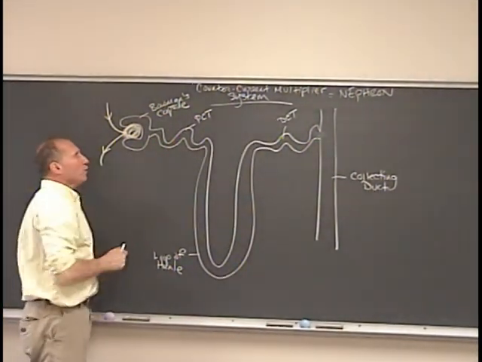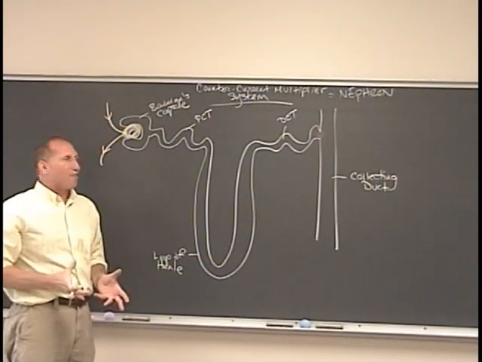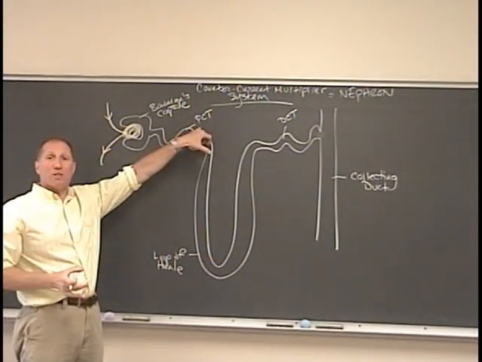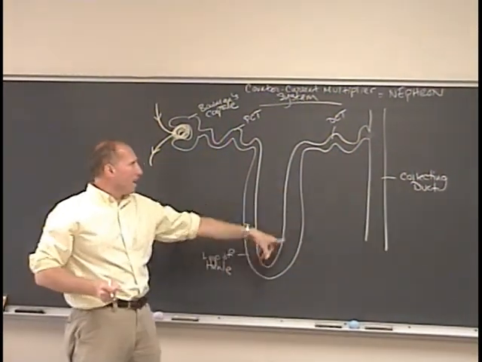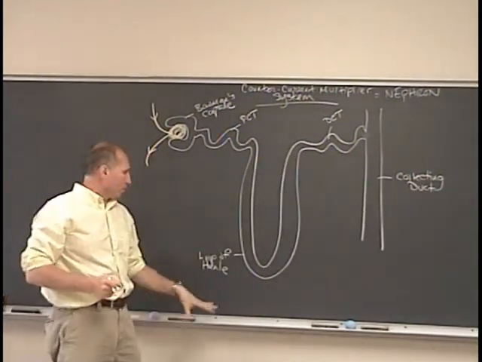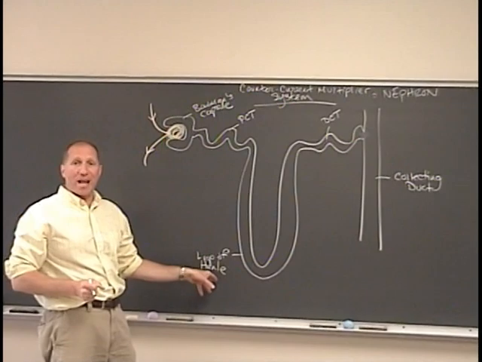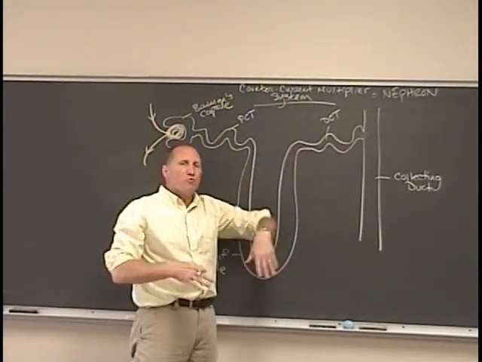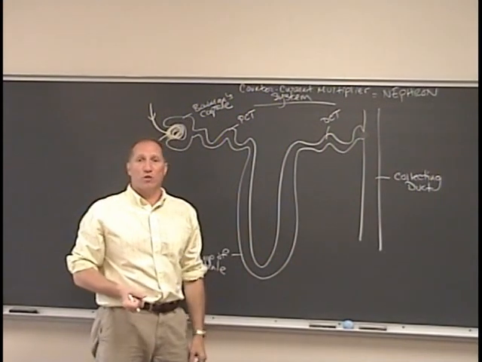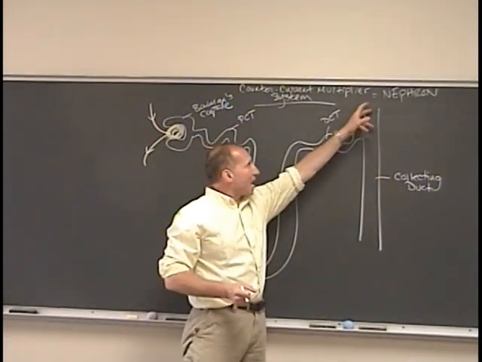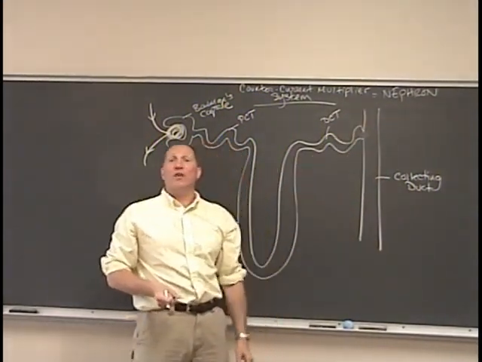Then there's a large convoluted area of the nephron, which is referred to as the proximal convoluted tubule. And then from there, it does this hairpin loop down, which we refer to as the loop of Henle. And then it goes to another set of convolutions, the distal convoluted tubule, before it attaches to a duct called the collecting duct.